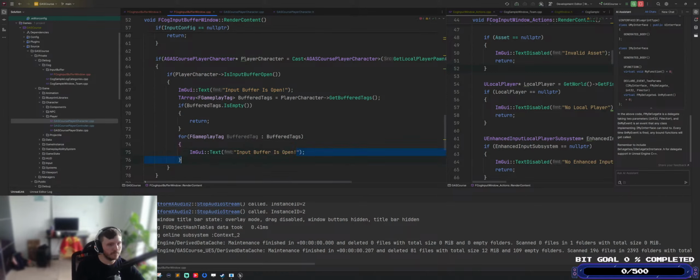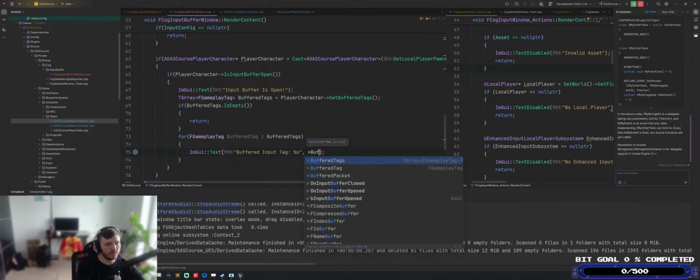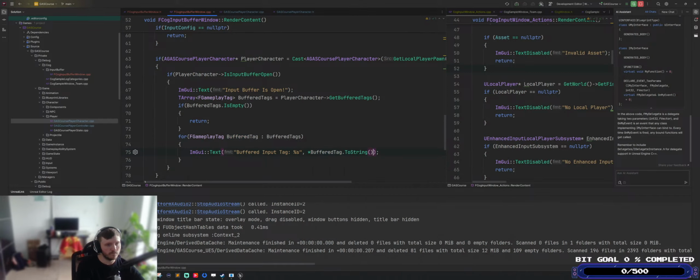Oops. Buffered input tag. And then is it valid to write it like this? I don't know. Let's find out.